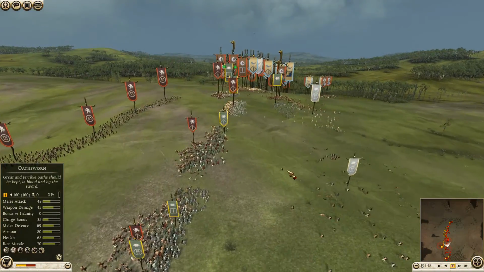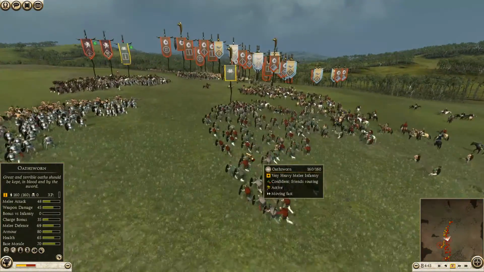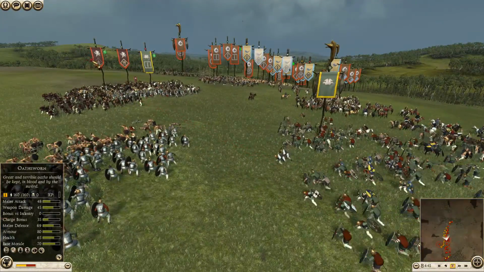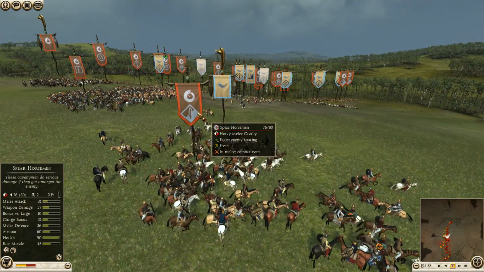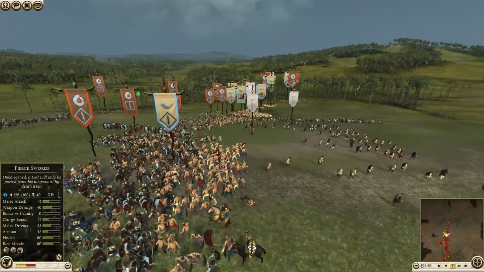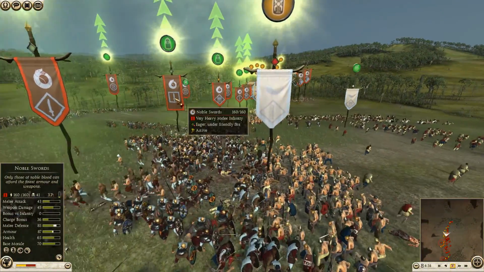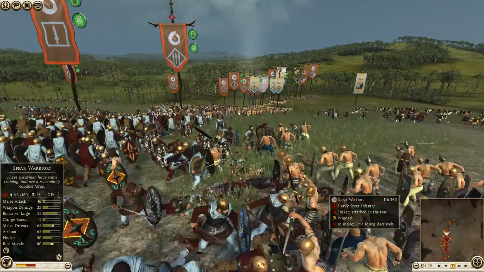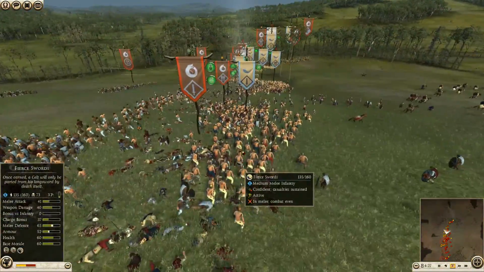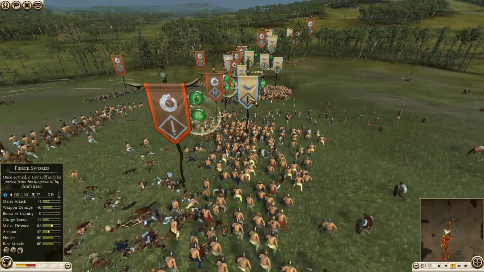You can see my Levy Freemen have broken, and over here I've got these Oathsworn charging in to try to help out with these berserkers. My ally's got his general trying to stop this cavalry, and all along his line, his opponent brought 4 of these noble swords, which against these fierce swords is not really a fair fight, so he's going to last for a little bit with the shield wall.